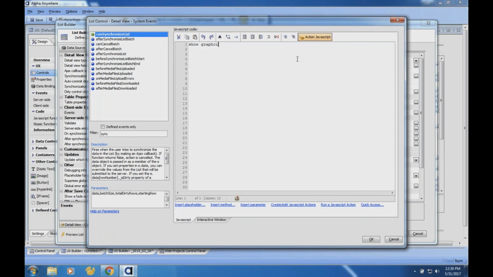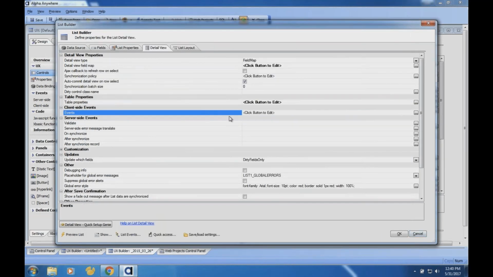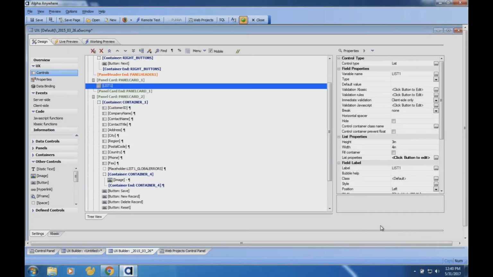And remember, you can use action JavaScript right in here to create that JavaScript to say show that container. And then after synchronization is done, after synchronize list, you could put in the other piece of JavaScript that hides or changes that image back to a static image. So the cool thing about that is that you don't actually put it on the button, you put it in the events, so therefore you could have 5 buttons that trigger this event, and then the list itself is going to say, oh, I'm about to synchronize, let me run this JavaScript, update the user, then it does its thing, and then after it's done, the list control says, I'm done, and runs that little JavaScript there.